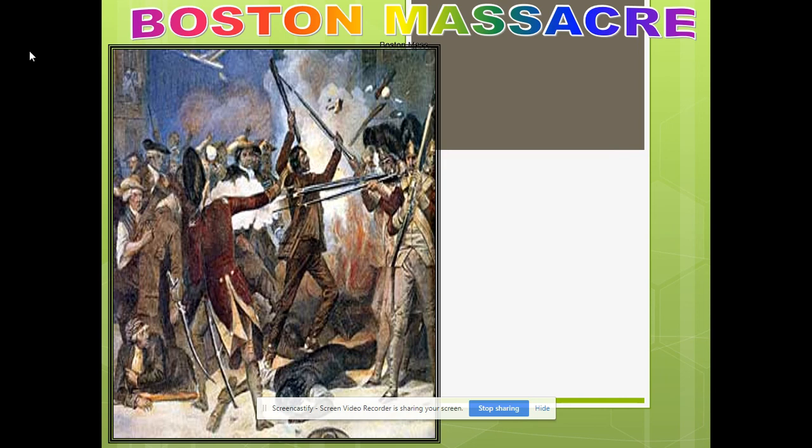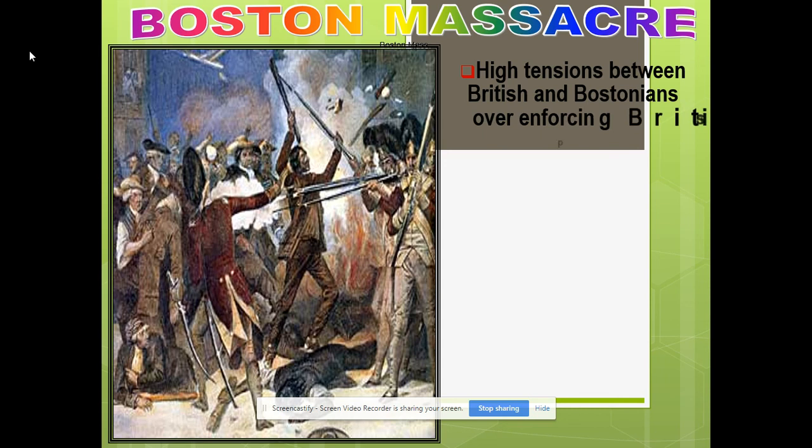One person made a much bigger deal in history later, in the 1850s, was a man named Crispus Attucks — a young free Black man living in Boston at the time. In some of the original paintings of the Boston Massacre, he's not even really mentioned. But in the 1850s, a new drawing of the Boston Massacre showed him on the front row getting shot through the neck — because it was an abolitionist drawing trying to persuade people that African Americans were some of the earliest patriots in our country. Sometimes history gets a little changed to meet a certain agenda — even though the abolitionist cause was correct and ultimately prevailed.